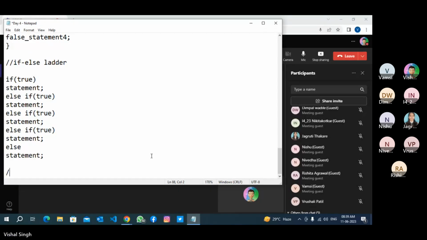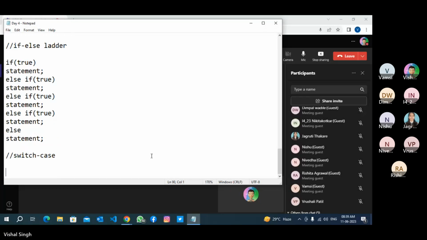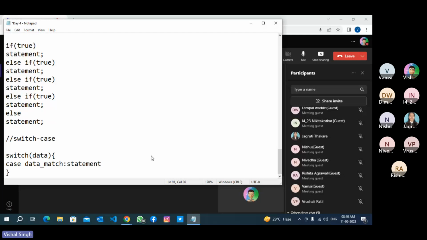For example, switch case. Switch data. Case data match, statement or block of statements.